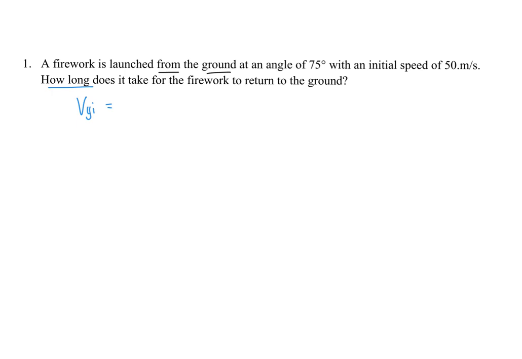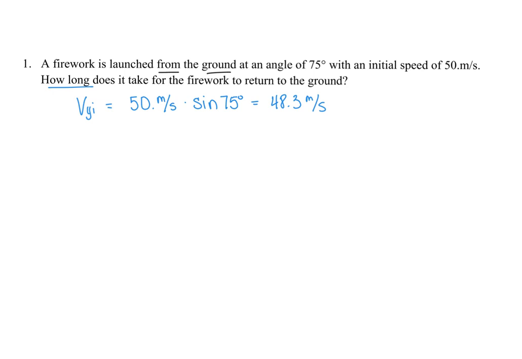And so we're going to use that formula. If you look at your sheet, you have an initial Y velocity formula. That is the initial velocity that they gave me, which is 50 meters per second, and we are multiplying that by the sine of the angle that it was shot at. All right, so this is going to be my initial vertical velocity. Now, it's okay if you always solve for your horizontal velocity and vertical, that's fine, as long as you know which one you have to use. So when I do that, I get approximately, I took it out to 1 decimal place, meters per second.